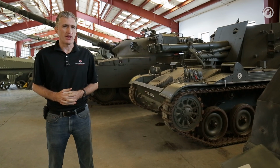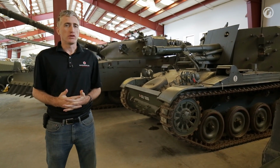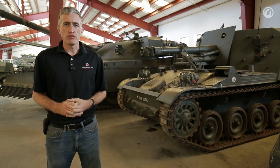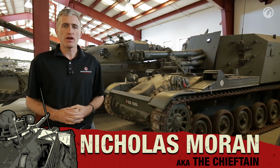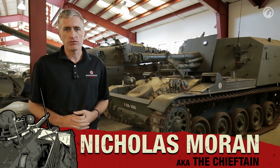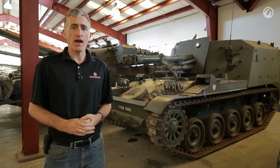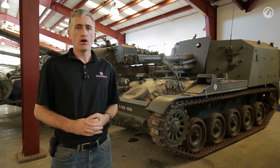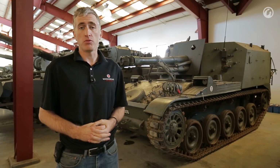This vehicle has a number of names. The manufacturer's designation was the M61. Well, the tanks players will know it as the AMX 105, which was also used by some nations. The French often call it the Obusier Automoteur 105 mm Modèle 1950, which loosely translates as howitzer self-propelled 105 mm of model 1950, which is pretty much exactly what it is.